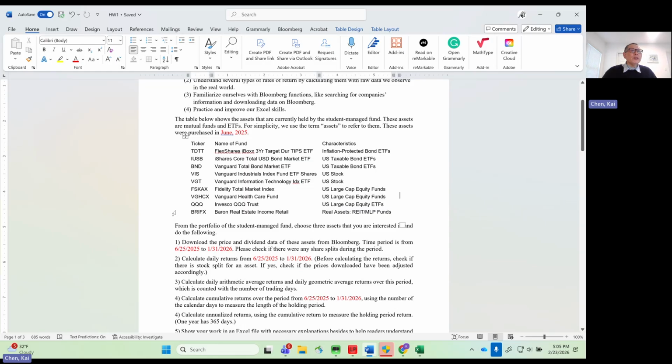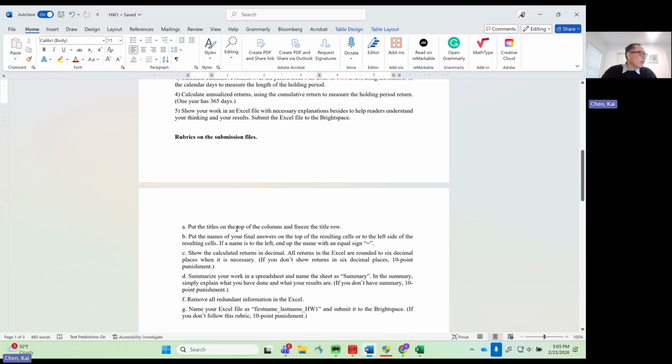I'm going to download the data in the past 5 years in case we're going to use this data later on. In order to download the data, first we're going to use this function.